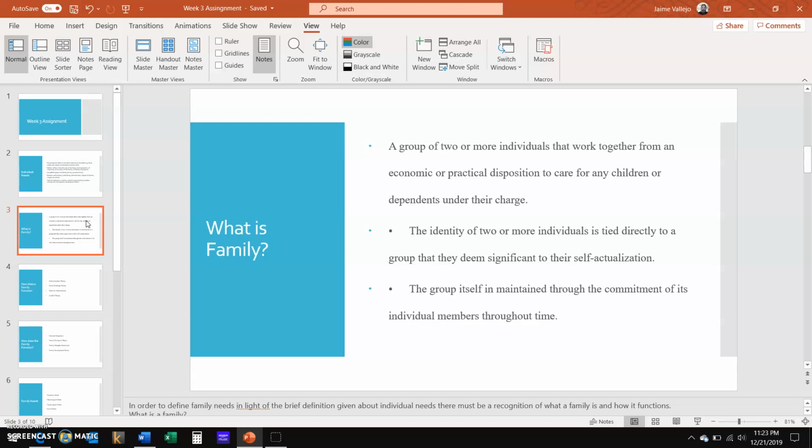Thirdly, we see the family unit demonstrating the desire to do whatever each individual can to foster the ongoing success of the group throughout time. Some examples of this would be through inheritance for future generations of family members to ensure the success of the family.